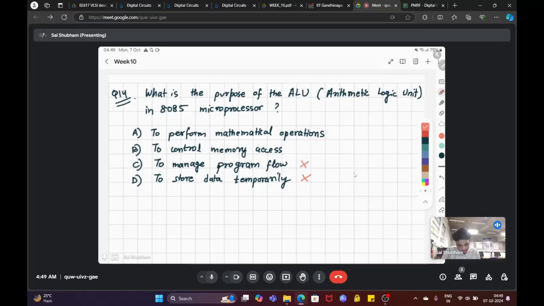To control memory access: this is not done by the ALU, this is also done by the control unit. To perform mathematical operations: this is done by the ALU. So the answer is A.